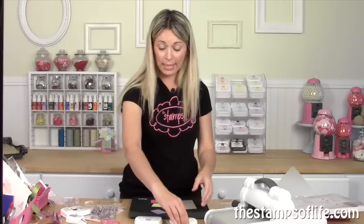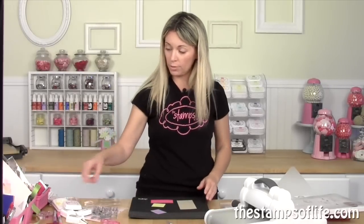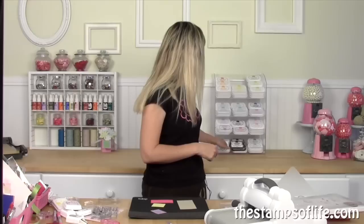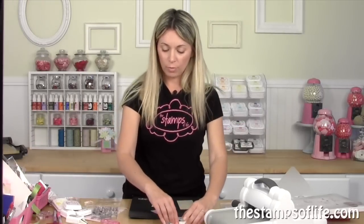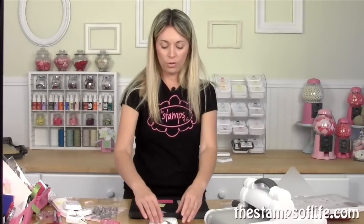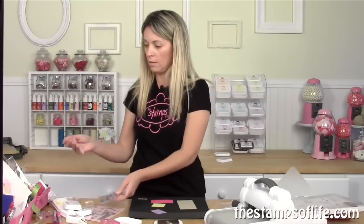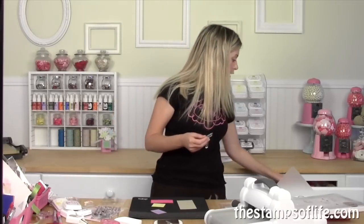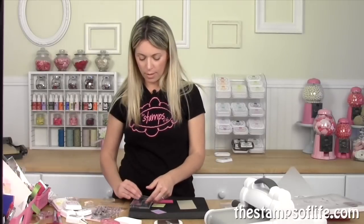Okay, so we're going to die cut all of those. Now I have them already die cut, but I'll die cut one of them. Oh, we need to do the brown. That is probably chocolate or ginger snap. Either one would work. That one's probably ginger snap, so let's use that one. Chocolate would work though as well. And let's get our stamp, and we need a bigger block. Lay that baby down right there.